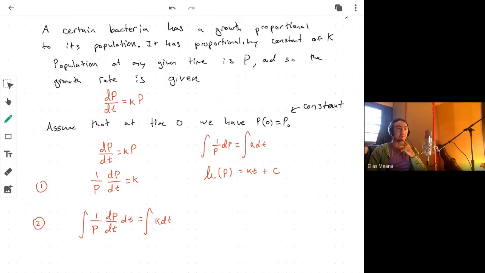And so, of course, we wanted to solve for p, since we would ideally like to find the population at any given time. We just take e to the power of both sides, and we end up with p is equal to e to the kt plus c. Then we can rearrange this as e to the power of c, e to the power of kt, using exponent rules. And remember yesterday we said let this equal some other constant, a e to the kt. If we let a equal e to the power of c, then we can easily write it in that new form. So now we've got p of t equals a e to the kt.